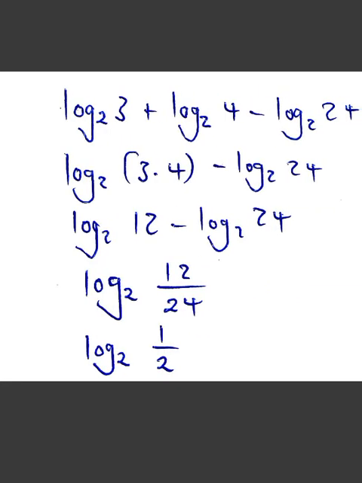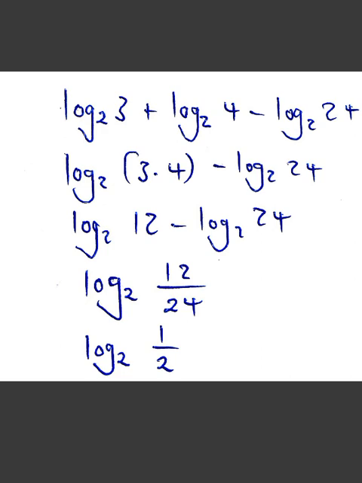So see here, these are the numbers which have been given, and you've been told to express them as a single logarithm. So you've got two numbers: the logarithm of 3 to the base 2 is being added to the logarithm of 4 to the base 2. This can further be written using the product rule which we initially talked about. So if this is what we have, meaning they can further be factorized.